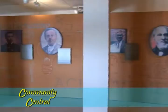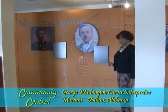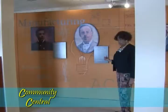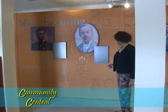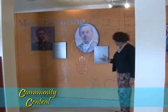Frederick Jones's refrigeration invention also involves medical supplies. And this is Louis Latimer — the person who worked with Thomas Edison, actually a member of that team. He is the one who developed the filament, the wire that causes bulbs to burn. But he also set up the first electrical system in this country and in England — in New York City and in London. He also drew the blueprints that were actually submitted to the Patent Office for Alexander Graham Bell. They were actually his drawings.